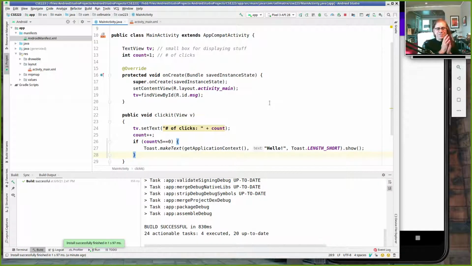The biggest difference is there's a lot more structure inside Android. You have to work with the system a lot more than you do in, say, Swing, or certainly in something like C. But once you know how to interact with that system, or more importantly, how to look up information on interacting with that system, it's the same kinds of things, right?